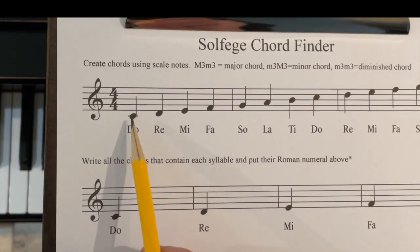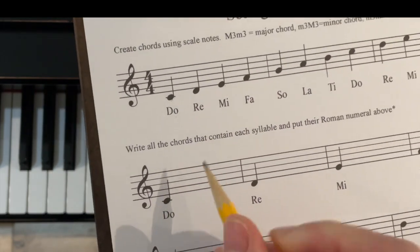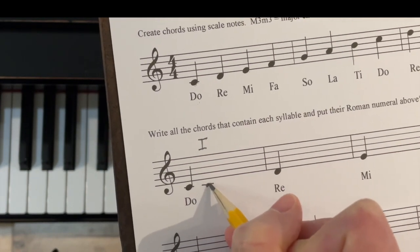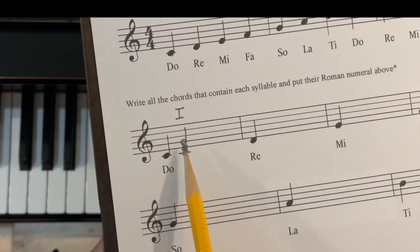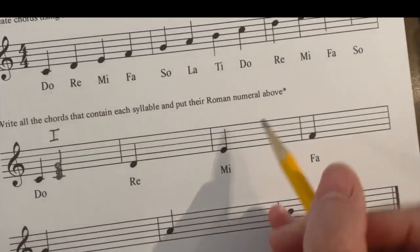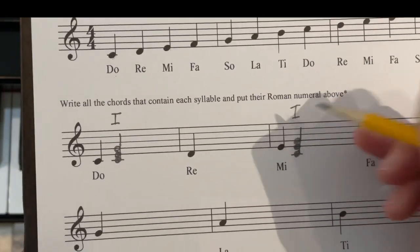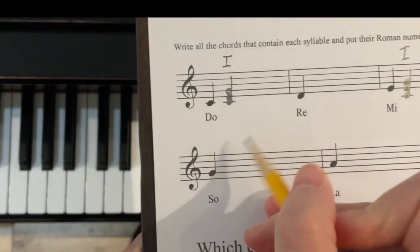So what I just did is I took Do, Mi, So in the scale. I skipped every other one. We're going to draw that chord right here. That's going to be an uppercase 1, draw the line, same distance as the other lines in the staff. Now, the other members of this chord are Mi and So. So I'm going to draw this same one chord over here because it could also harmonize with a melody that had a Mi in it. And similarly, the other syllable is So. So I'm going to put that one chord over here as well.